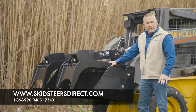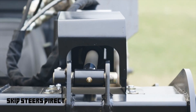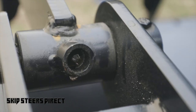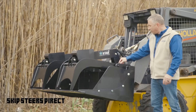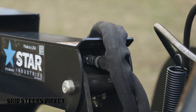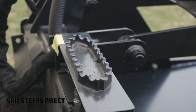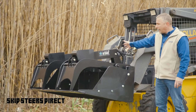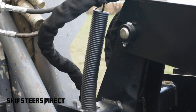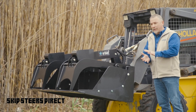So let's look at how Star protects its grapples. As you can see, both the cylinder and cylinder arm are fully protected. We put protective caps over the grease zerks. We route the auxiliary lines through the square tubing along the back. And then where the fittings tie in, we put a step both to protect the fittings and to allow access to the cab. We also weld the spring to the top and zip tie the auxiliary hoses to it to try to keep them from getting pinched during operation.